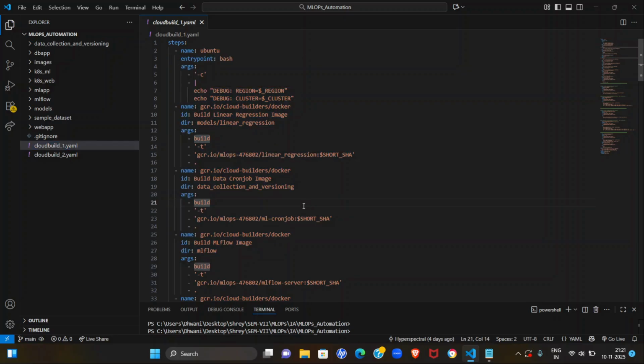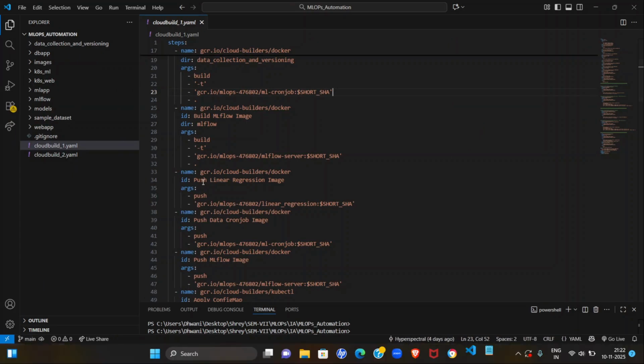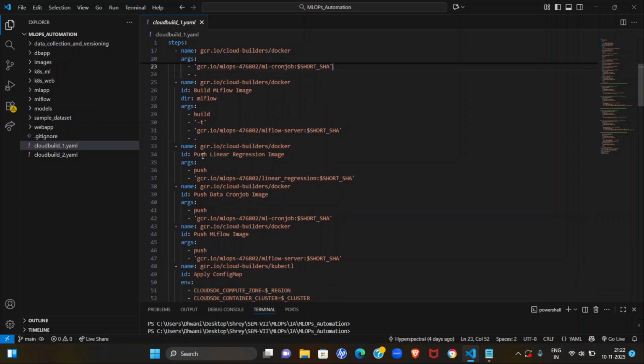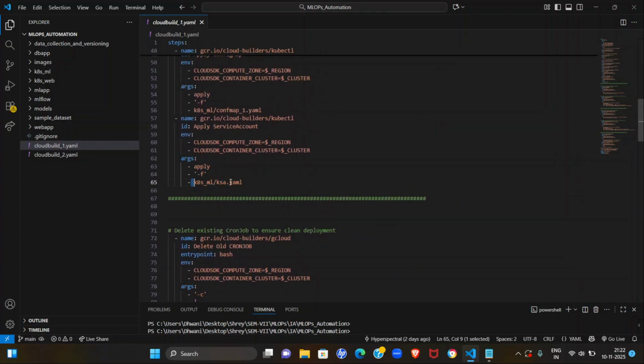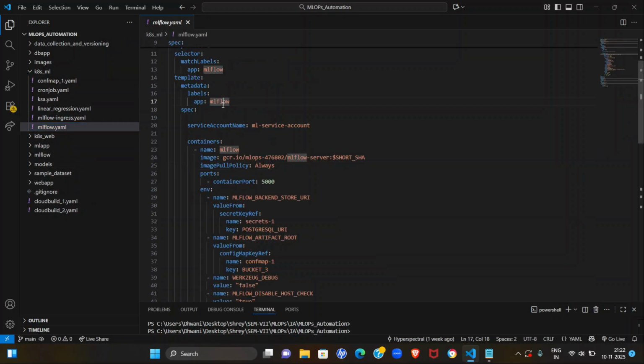This part is making the image. As you can see, it's build -t. These are Docker commands. And then the second step is push. So it's going to push everything, GCR, just docker push this. And the third step, which is use, is basically applying a YAML file. So you apply a YAML file, and a YAML file could look something like this. A YAML file is this.